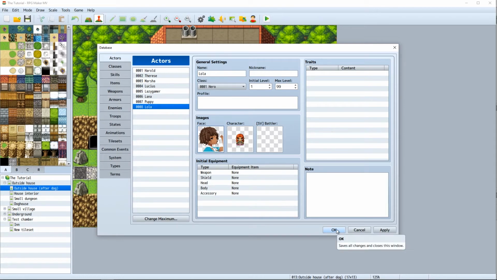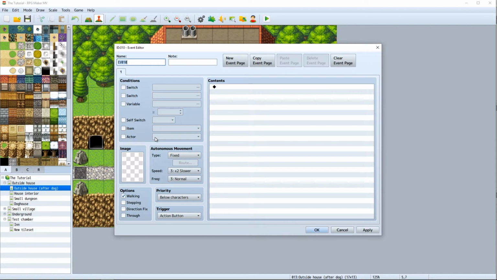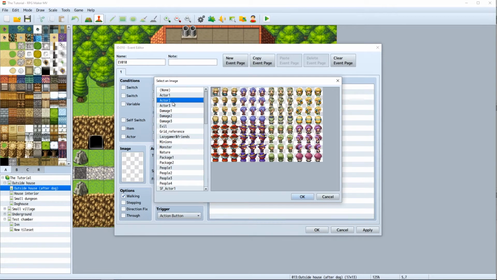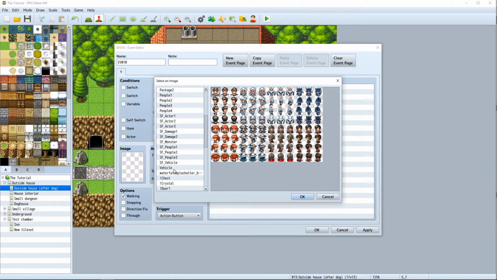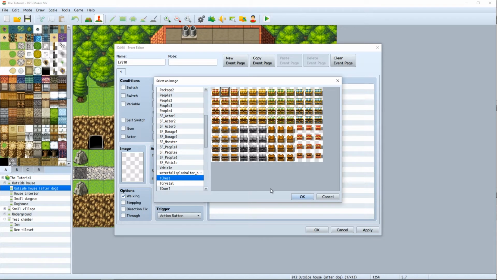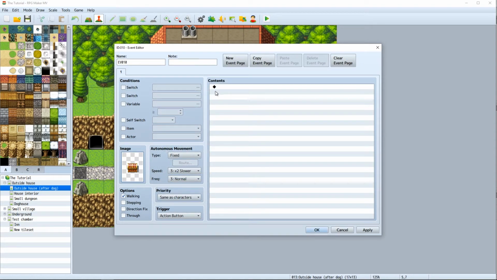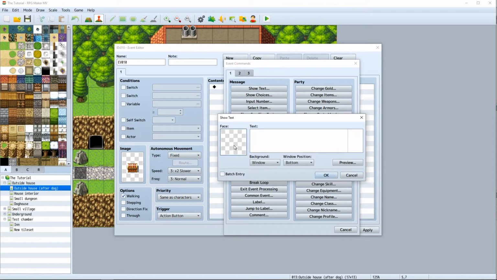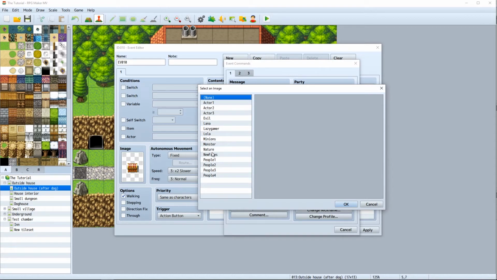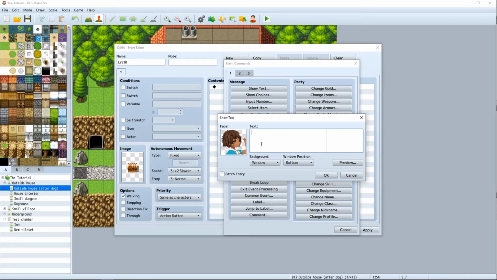You can then put the character in. What body did I use again? I don't remember. It's going to be chest, just because I say so. Same as character. Then the character can talk with this is my chest.